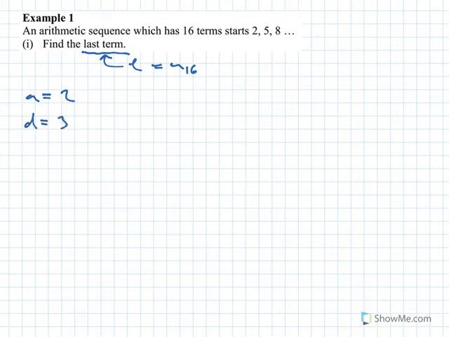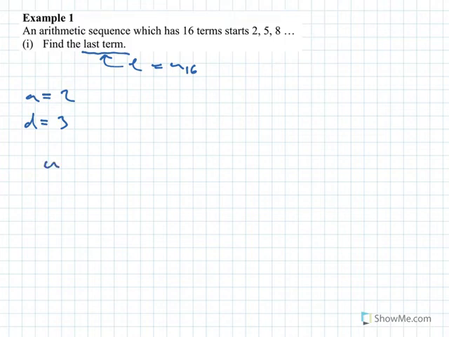And the reason I did this is because some of the harder questions, you're not always sure which formula to use, and there's lots of formulas to have a look at in subsequent lessons. So if you just wrote down what you did know and what you're trying to find out, then sometimes it was a bit more obvious which formula might be of use to you. And we're trying to find L, aren't we, or U16.